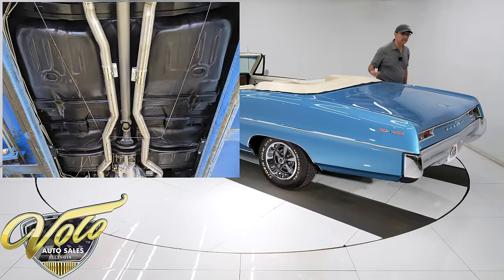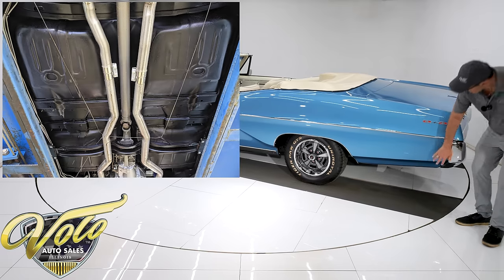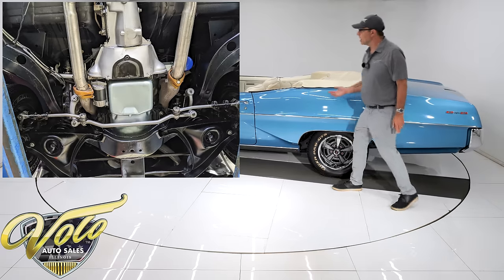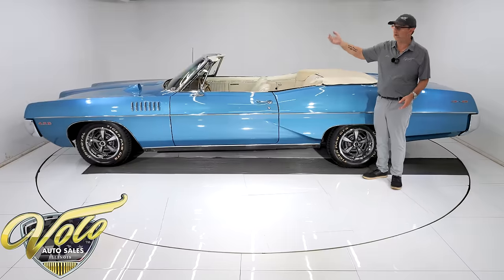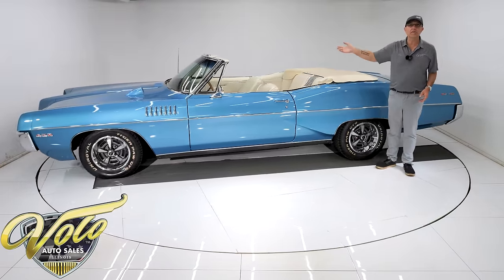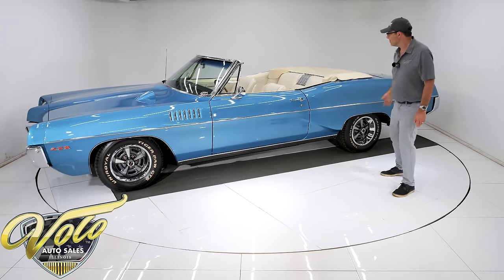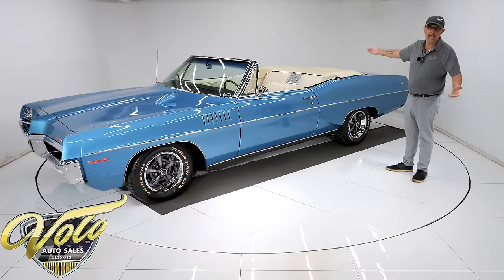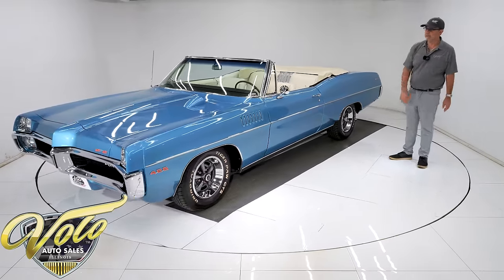It has a really nicely installed factory-type dual exhaust system, tucked up underneath with turned-down tips. The motor is all clean and fresh. It has a high-torque starter and the fuel pump looks new. The original 4-speed transmission is in place — the codes line up for this car. It's a Muncie. It has a Safety Track original rear end, which is Pontiac's Posi. Underneath, the car was completely restored.